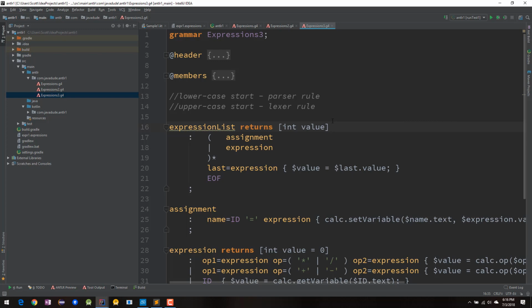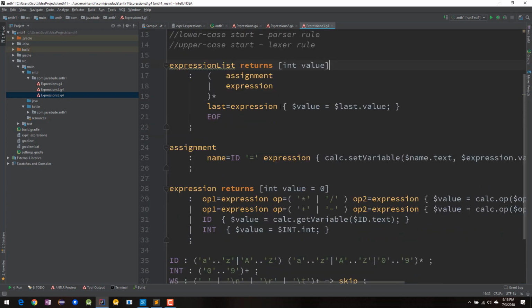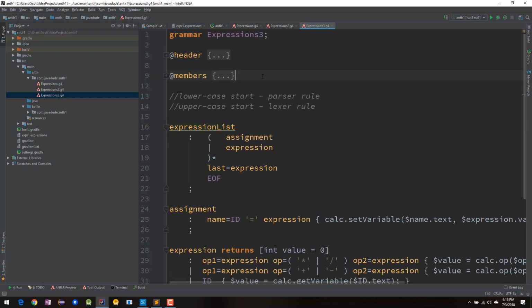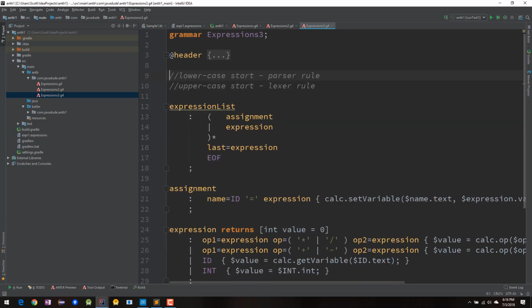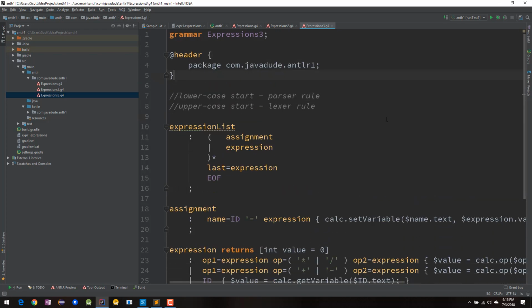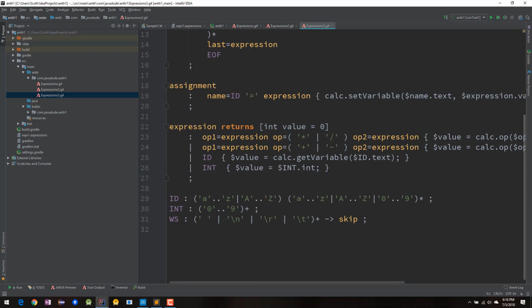Okay, so what we're going to do is get rid of all of this extra cruft. I don't need that members block anymore. I'm not going to need these imports. I'm going to get rid of, where's my end key?